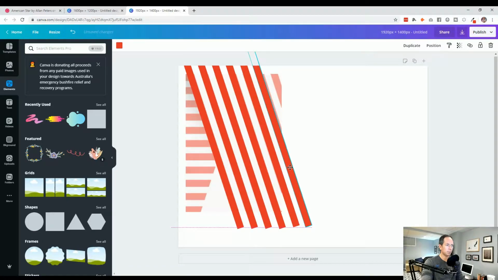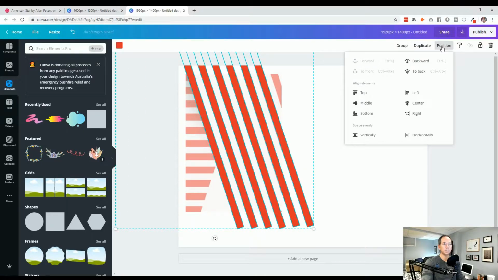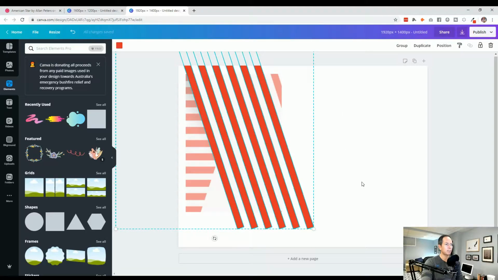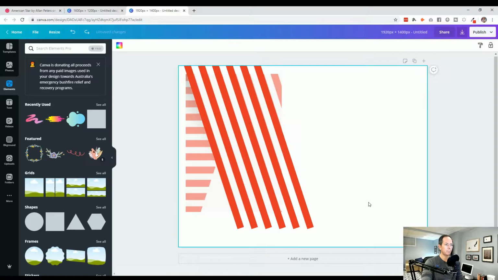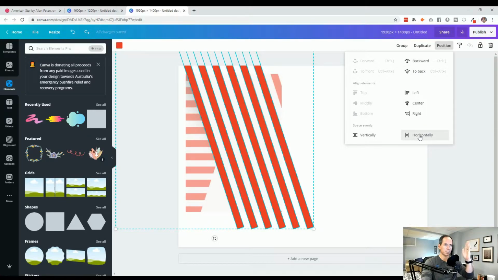Okay, so this was good to set those up. Now, I'm a little curious how this is going to behave. So firstly, I want to make sure they're all kind of lined up. Not super important given what I'm about to do later, but still, it's good to have that aligned. Oops, I didn't mean to group it. So I'm going to click and drag, select them all. That'll be a little bit faster. And now for position, I'm curious what will happen if I do horizontal. So space evenly horizontal to make sure the spaces are exactly the same. That's what this will do. Oh good, it behaved exactly as I wanted.